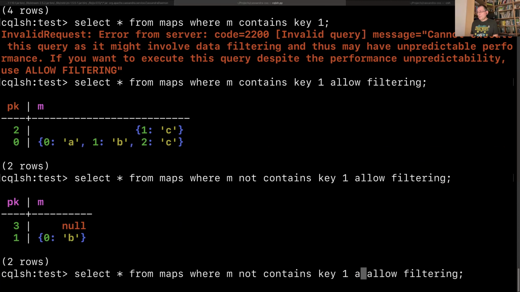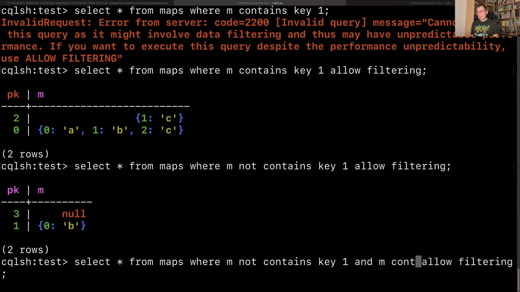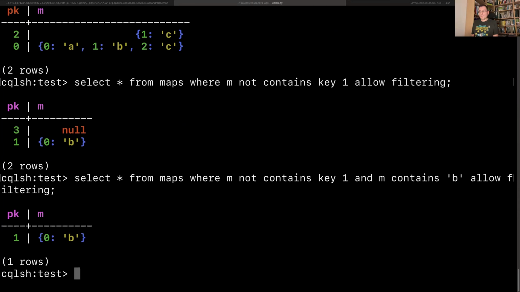Here I can also join multiple ones. Multiple different types of not contains, or contains and not contains, can be mixed together. So for example, let's just leave the row with value B, and M contains B. Yeah, the query passed.